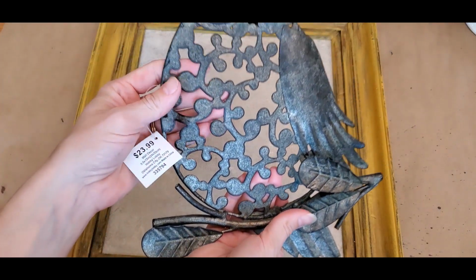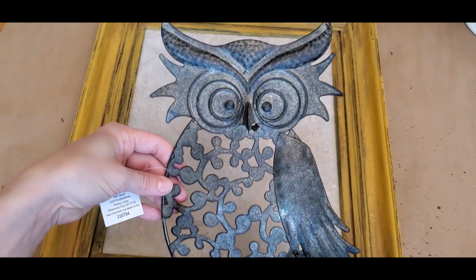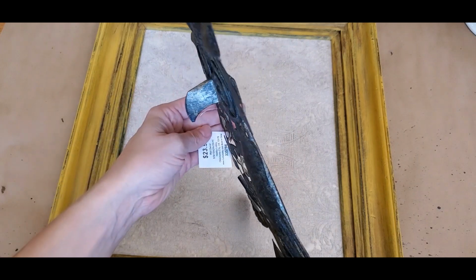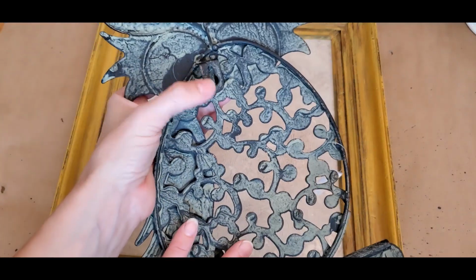I went to Hobby Lobby and I got a few things, which I'll show you later on, probably in a haul or as I use them throughout the season. And I got this cute little owl. Isn't he adorable? I love how his little beak sticks out. And it's metal, of course. It was 50% off. It has a little place to hang it.